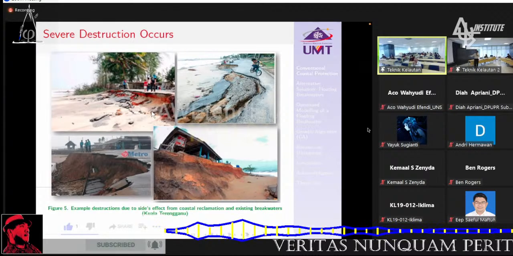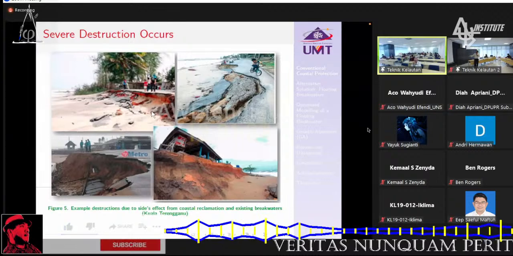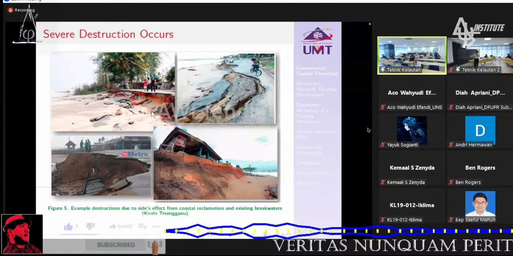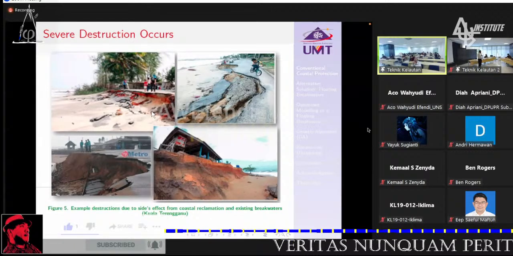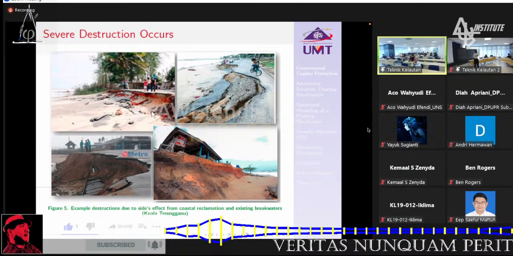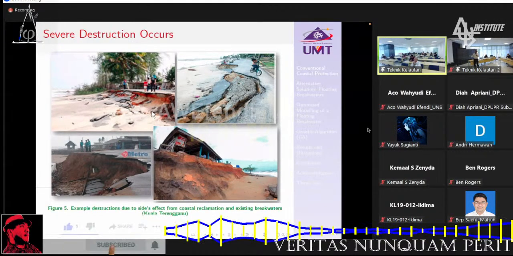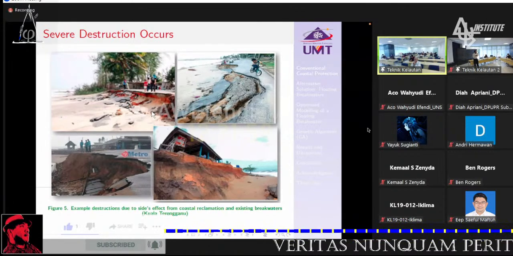And yes, I told you in this area, Kuala Terengganu, almost 100 meters from the original shoreline, before we built the fixed breakwater, because we have done the extension of the airport in our area. Due to the construction of the airport, we tried to extend the landing way of the airport. So it gives a side effect near the floating breakwater.